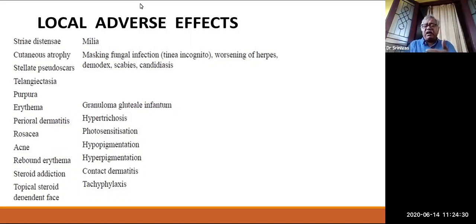So that happens everywhere. When a person goes on drinking alcohol, the demand for alcohol goes up. Anything that you do, for example insulin, the demand for that goes on increasing. Likewise, the demand for the steroid goes on increasing, and because the demand increases, the effectiveness comes down. To beat that, one has to use a more potent topical steroid, and a more potent topical steroid has more side effects.